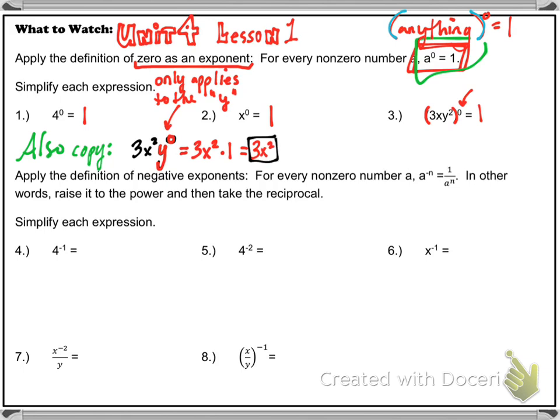For the negative exponent rule, again, we can give you the why in class, but the way it works is anything with a negative exponent goes to the other side, or the other level of the vinculum.